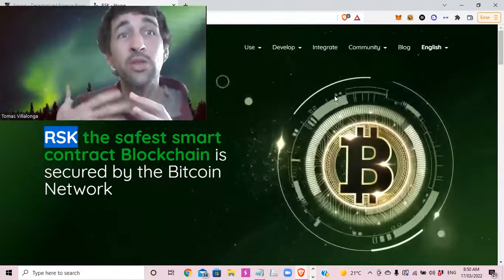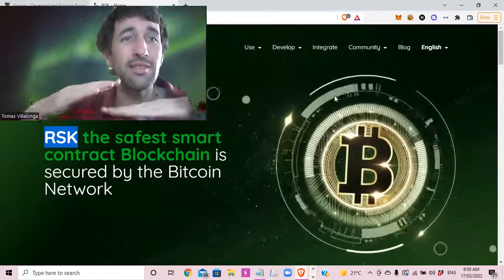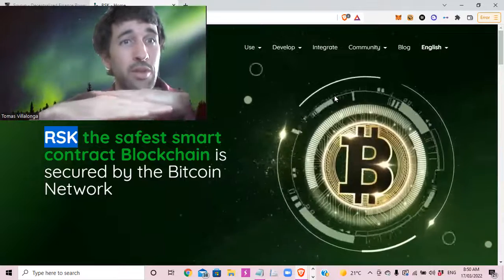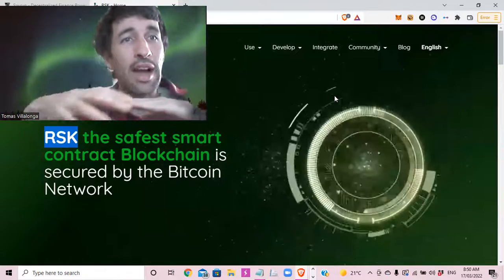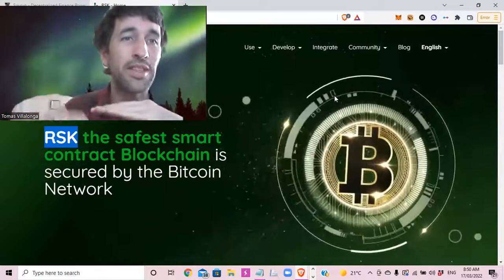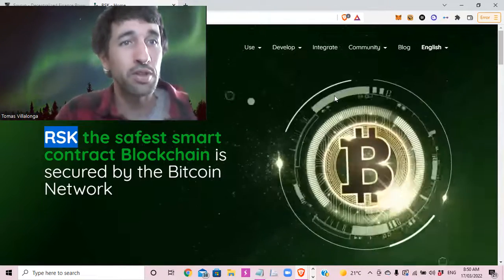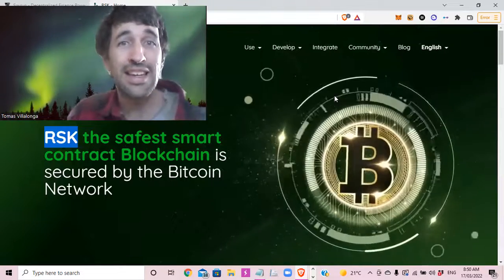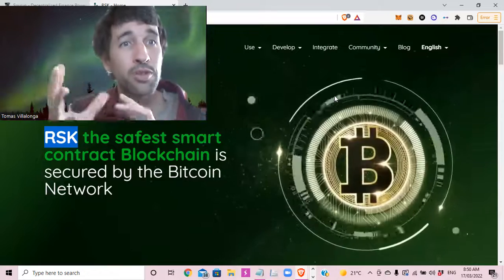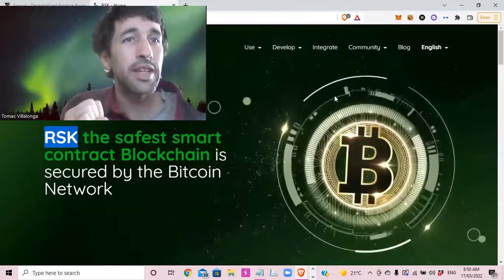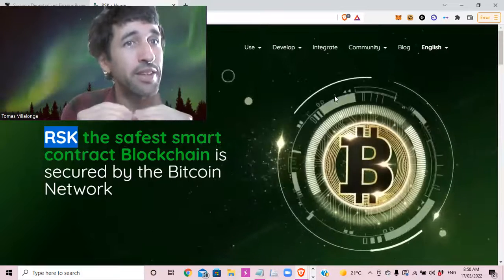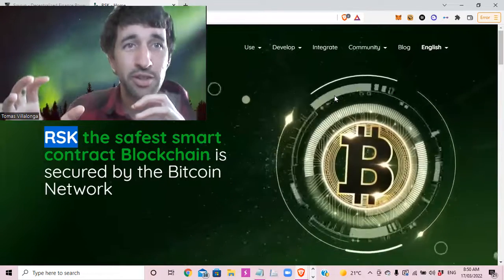But what we can do is start running layers on top of Bitcoin, or sidechains as some are called, and they will have all these different operability functions, and every now and then they will settle on the main Bitcoin chain. And in that way, you can get the best of both worlds. You can get the operability of chains like Ethereum, and you can get the security of the main Bitcoin blockchain.